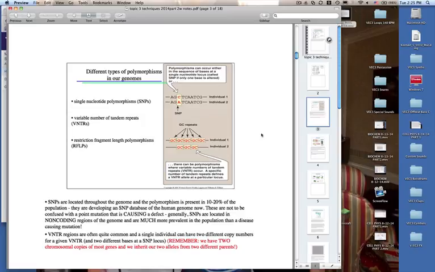So what kinds of these things do we have? Well, we have these things called single nucleotide polymorphisms, right? So if you're looking at, this is just one strand or one chromosome here. If you're looking at individual 1, let's say in this position they might have a cytosine residue. And in this position, they have an adenosine residue, excuse me, an adenosine residue in the second individual. This is what's called a polymorphism, right? Some people, there's a cytidine. Some people, there's an adenosine.